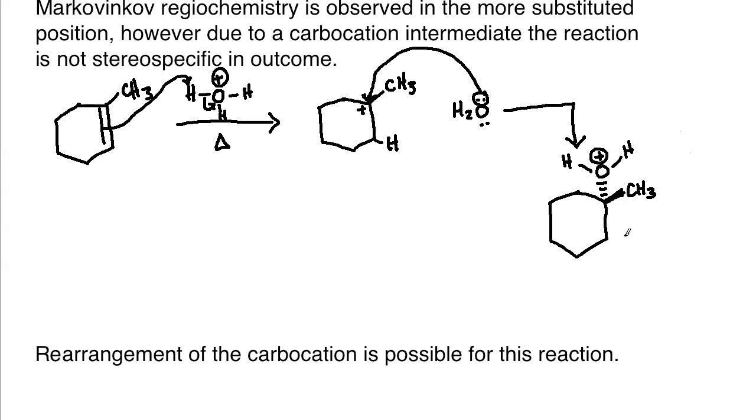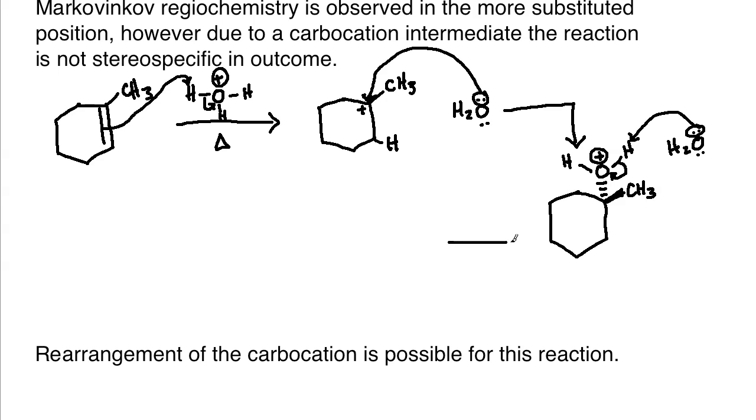So from this intermediate that we have here, and I'm implying the hydrogen that would be down in this position, I can use another molecule of water, and that water can then deprotonate the water that has added to the ring system. So this water will come in, it will grab this proton, and then these electrons can go to the oxygen to make it neutral instead of positively charged. And in doing so, I regenerate H3O+, which is important because the acid is a catalyst. I have to get it back at the end of the reaction.